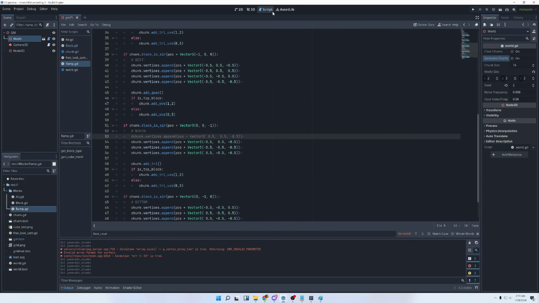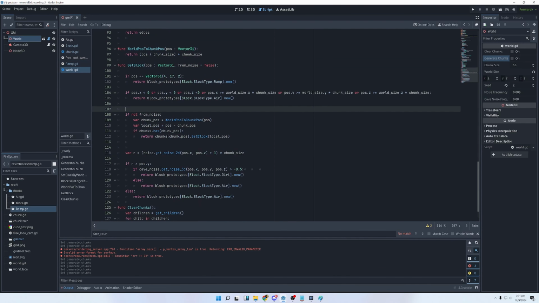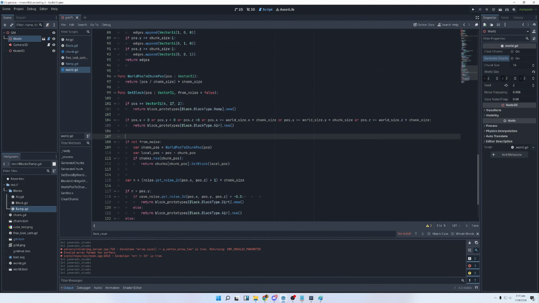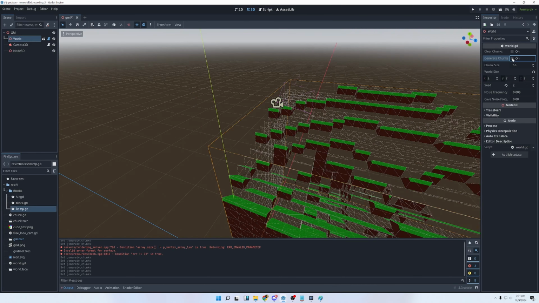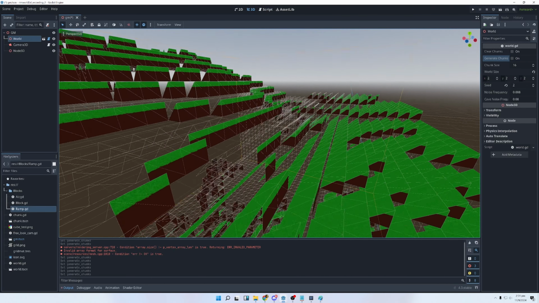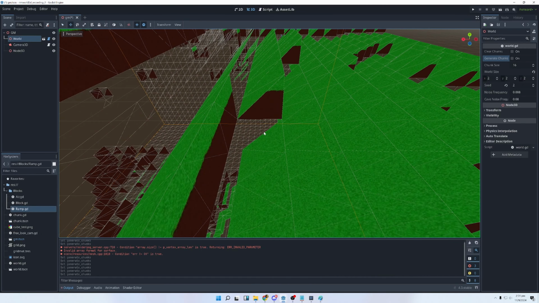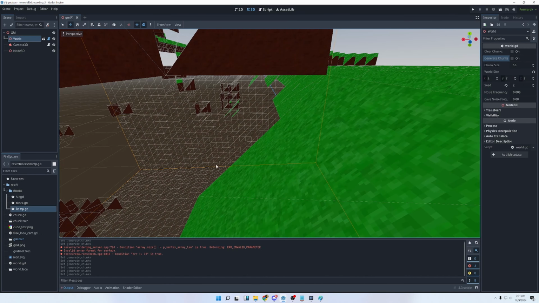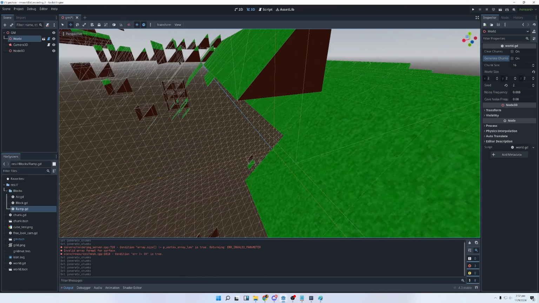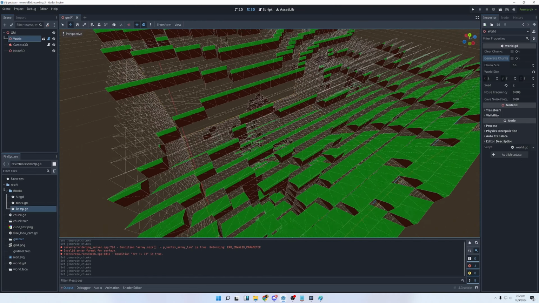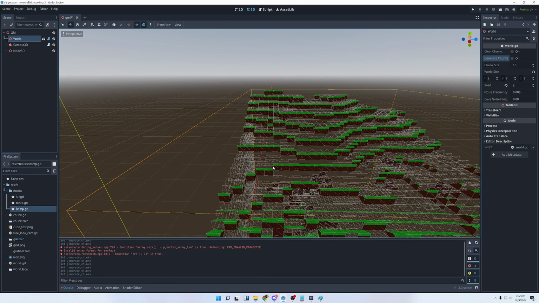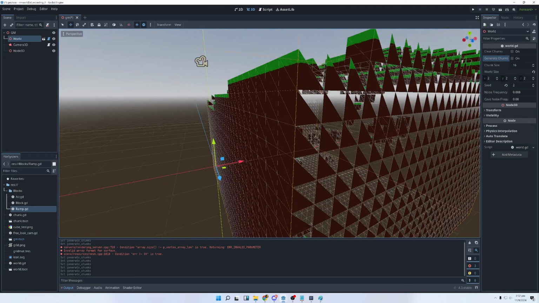Let's do a little trick. Let's tell it, when we generate a block, anything that was dirt before, let's make it a ramp. Let's see what happens if we've got heaps of ramps. You can see from one side it looks okay, but because of these sides, that's going to cause a problem. This one that's missing is actually the block next door. So we need to work out something for that, but we are making ramps.